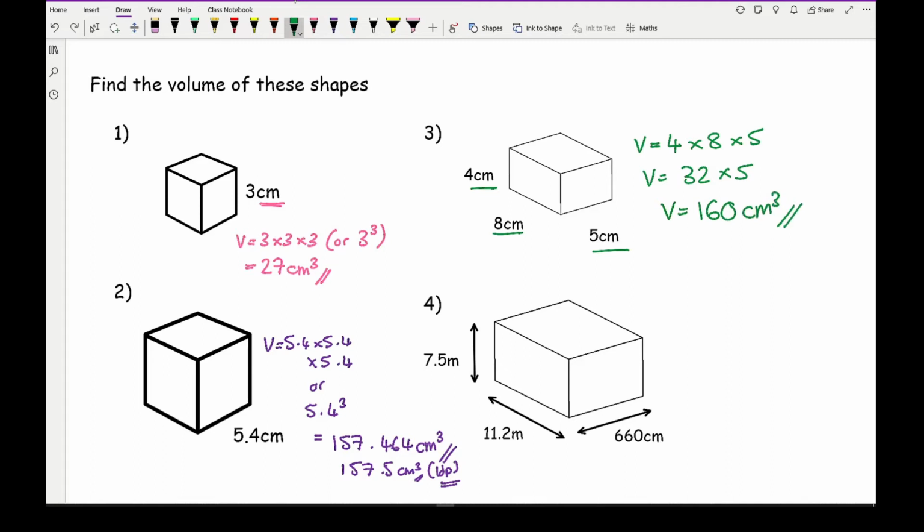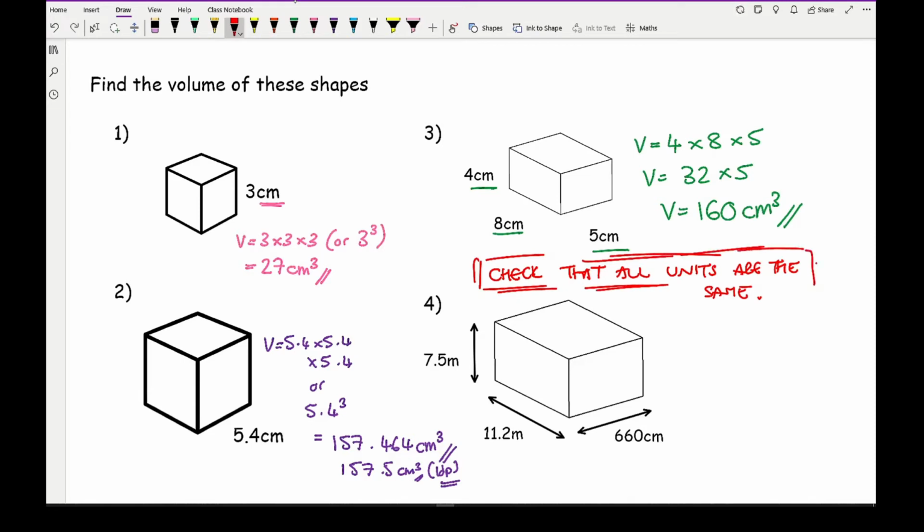Now one thing I did forget to mention is that when you're working with either area or volume, when you're multiplying or combining two sides together, then it's really important that you first check to make sure that all the sides are the same units. So here is just a little statement: always check that all units are the same. Now this won't be a problem for easier lower level questions, but for more high level questions, this is something that you will need to double check. It leads us into question 4.